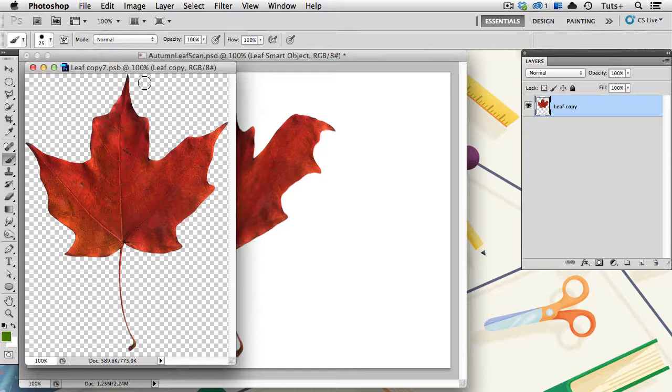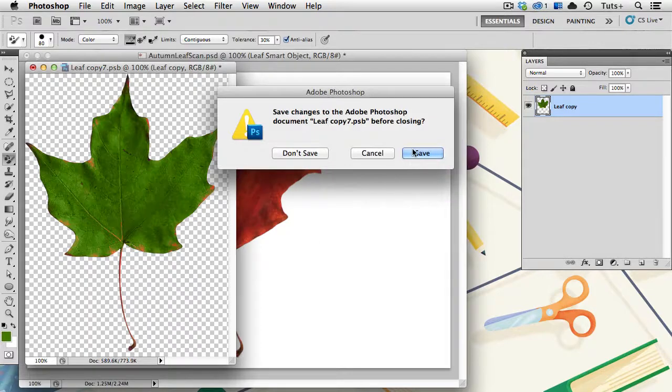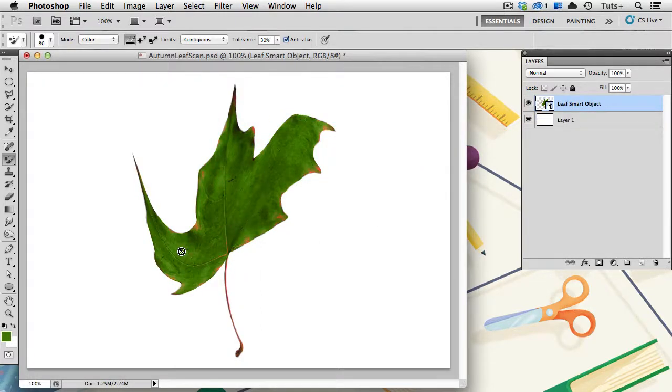So let's say I want to change the color of this leaf. I'll just use my color replacement tool and turn this sort of back into a summer leaf instead of an autumn one. I'll do this very quickly. And now when I close this and save it, as you can see, that color has been updated, but the transformation I applied to the smart object remains. You can see I'm getting this prohibited symbol when I pass my cursor on top of the leaf, and that's because I can't edit the pixel data directly of the smart object. I can only do it when I edit the contents.